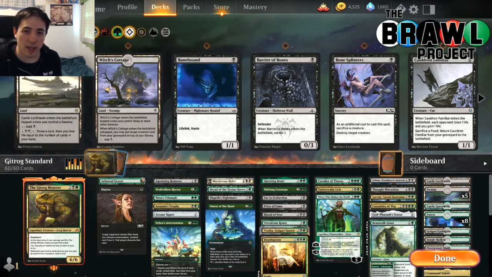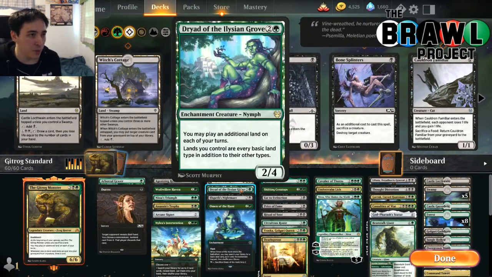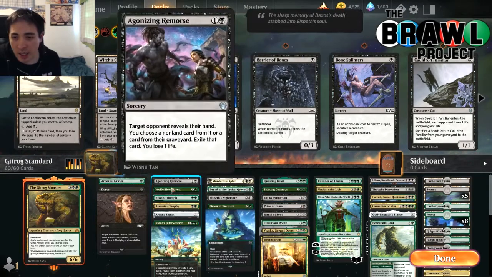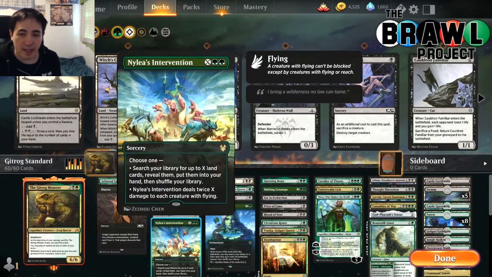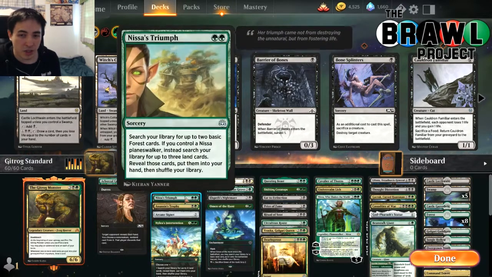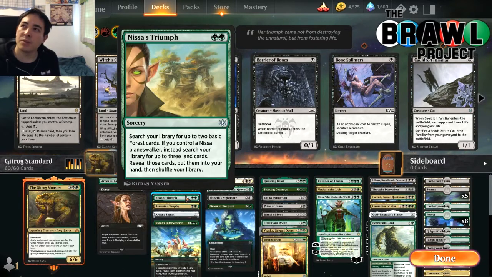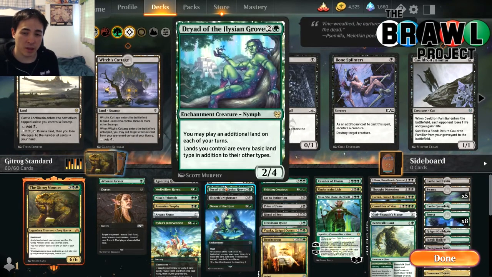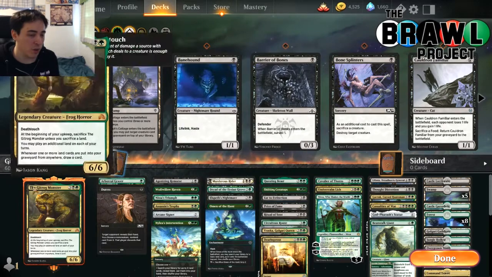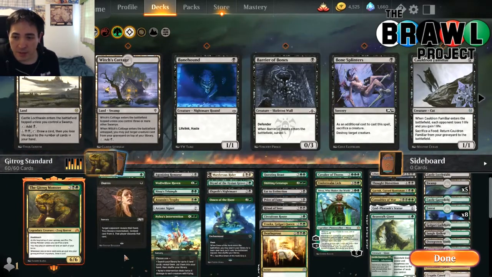And this is really what the ramp in this deck revolves around, with Arboreal Grazer letting you play an additional land per turn. Dryad also, same thing, lets you play an additional land. And then cards like Nissa's Triumph and Nylea's Intervention, which let you search lands from your deck. They're a little cheaper. Like, this is a draw 2 for 2 mana, but only gets lands, which normally can't have as much of an immediate impact as it can with cards like Dryad or the Gitrog Monster, where you get to play that second land immediately. So that's the philosophy behind ramping in this deck.